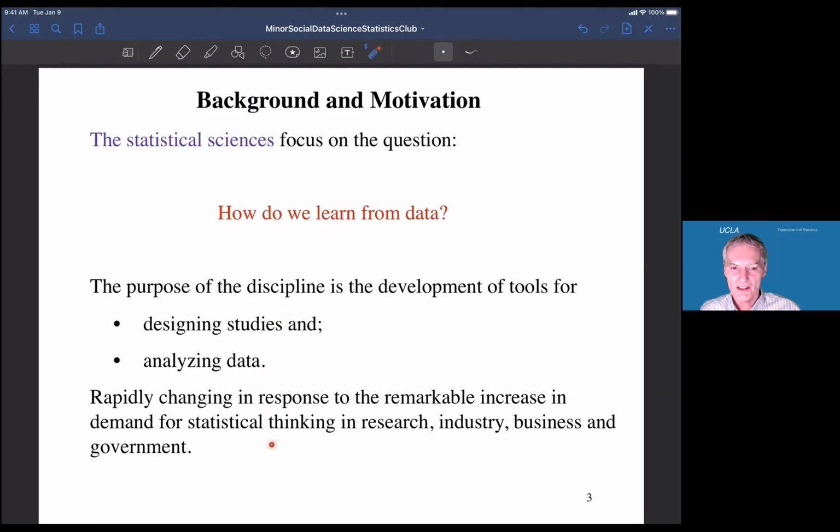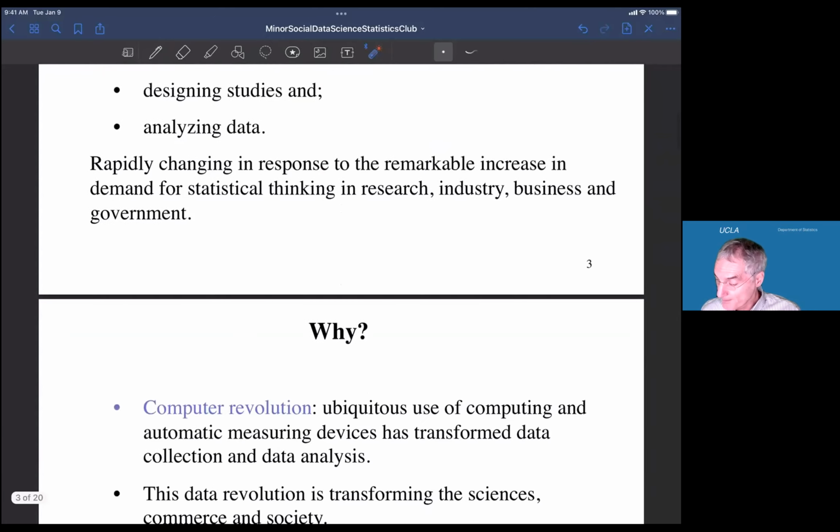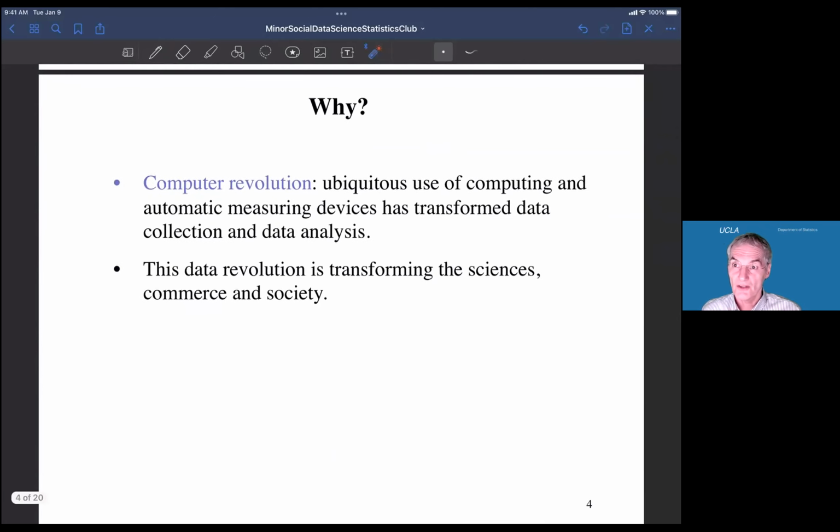All right, now the other thing that's important here is that the role has changed very dramatically. You know, when I first started as a statistician a long time ago, what we did is really different than what we do now and what you'll be able to do after you leave UCLA. So it's a great time. There's also an enormous demand for statistical thinking in the world. So just being a statistician is a great thing, but this minor, which we're focusing on, is a step right in that direction. Now, let me be a little explicit why things are changing.